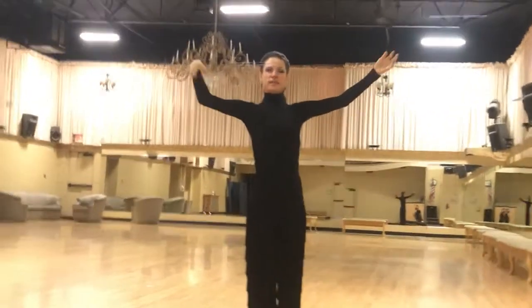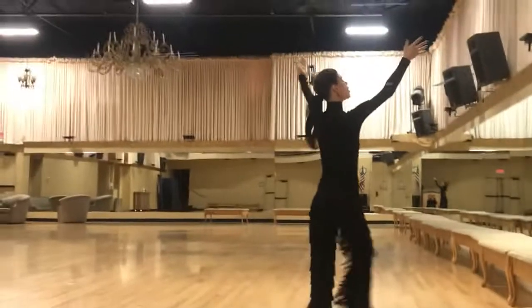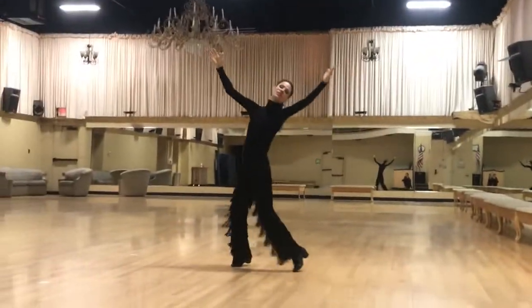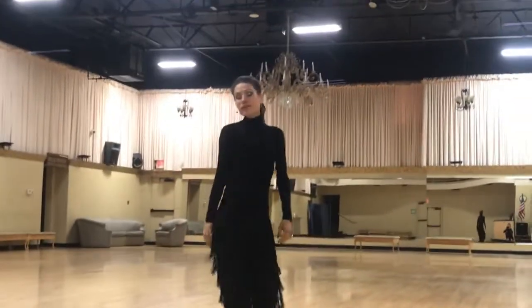And I'll do numbers this time. 1, 2, 3, 4, 5, 6, 1, 2, 3. Okay. So that's our closed impetus turn and bronze international standard waltz in a nutshell.